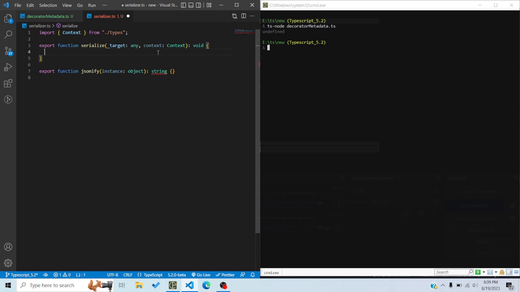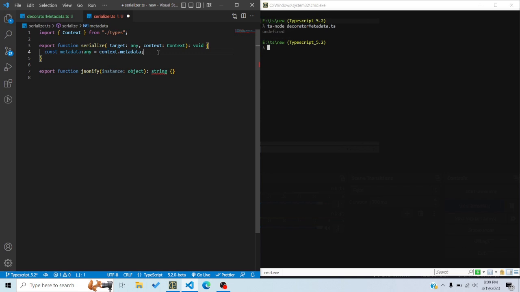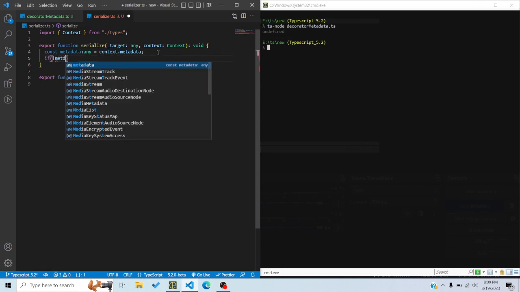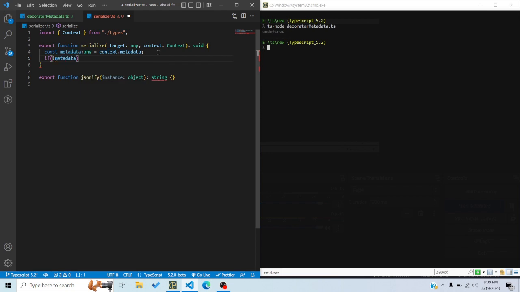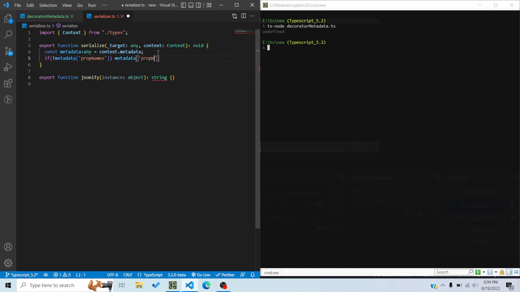So in the context I have access to metadata, so what I would do is I would say const metadata any is equal to context dot metadata. Cool. Now I would say if metadata prop names, so if there are no prop names, then I will assign an array as the initial value.